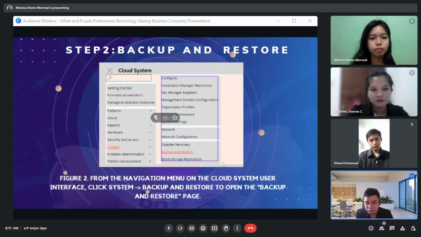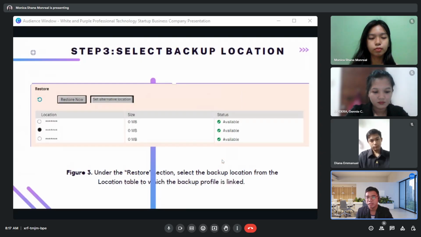Next is Backup and Restore to open the Backup and Restore page. Step 3 is select backup location. This image shows the restore selection. Select the backup location from the location table to which the backup profile is linked.